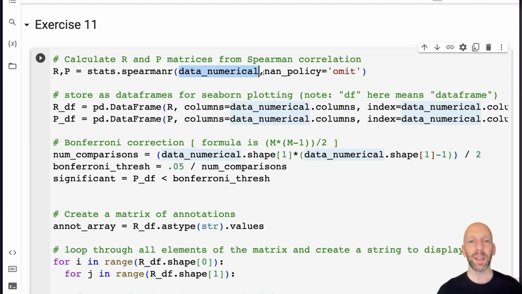And now it turns out that there are NaNs here. There's missing data values, which were initially encoded in the data file as question marks. And here I changed them to NaNs. So here we have to say nan_policy equals omit. This means that the spearmanr function knows to ignore any data observations where there is a NaN value. Okay, and I'll show you in a moment. I'll come back to this and delete this optional input and show you what happens.